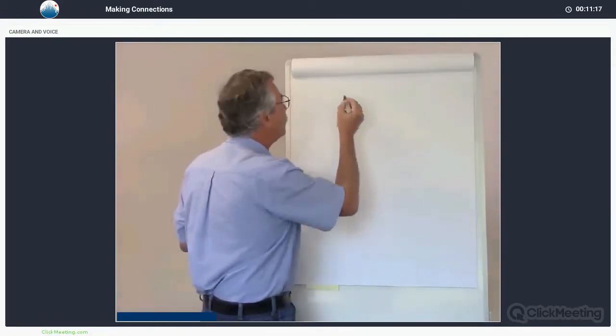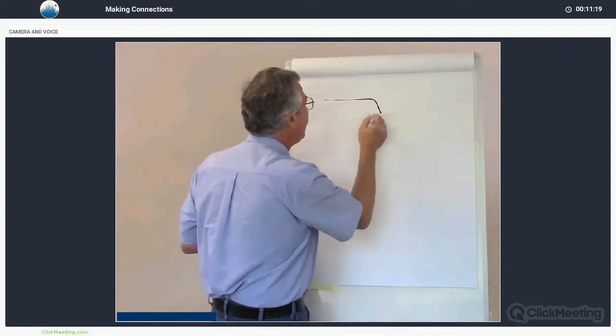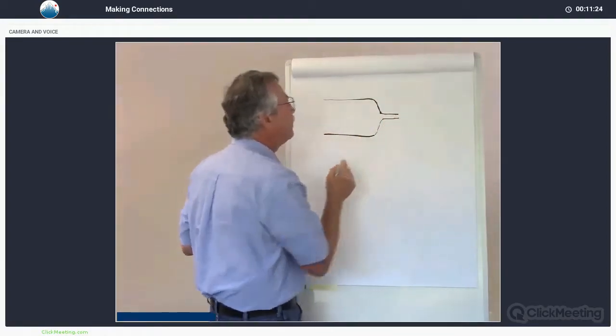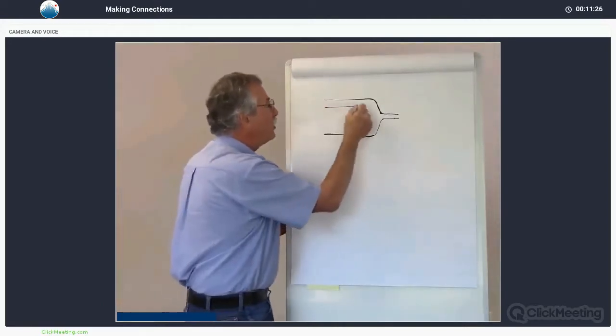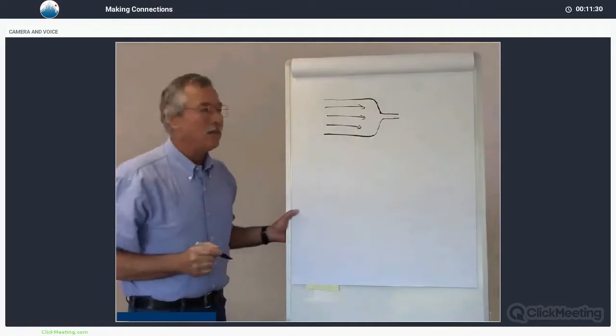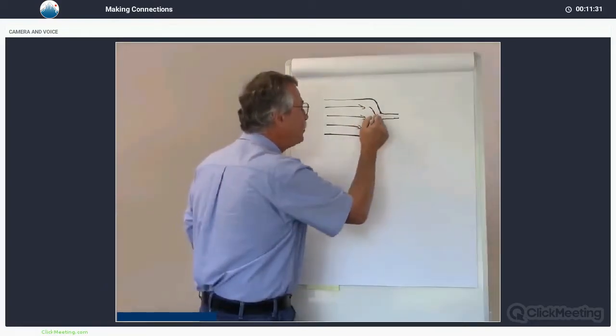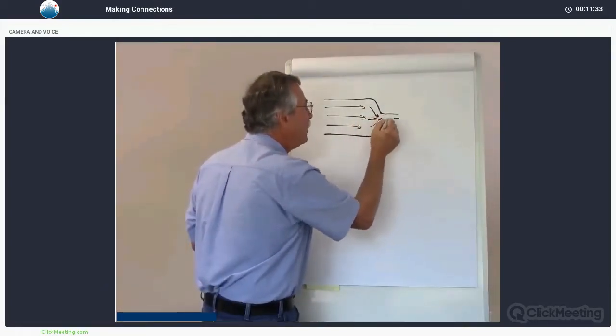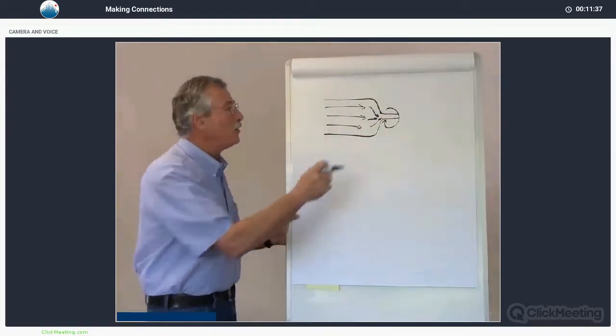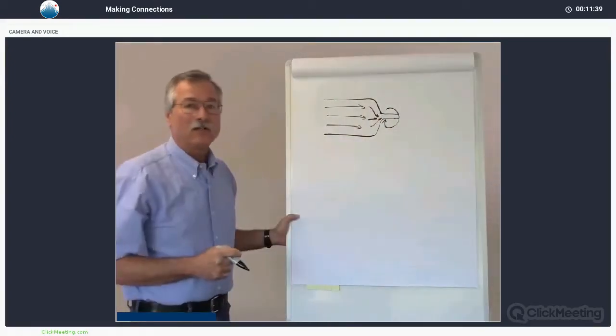What can make this worse is, let's assume we have a wide trace or a wide cable, and then we neck it down. That current that's flowing evenly through this nice wide conductor suddenly has to fit into this narrow space, and this is an area of high magnetic field. In other words, we have just created an inductor.